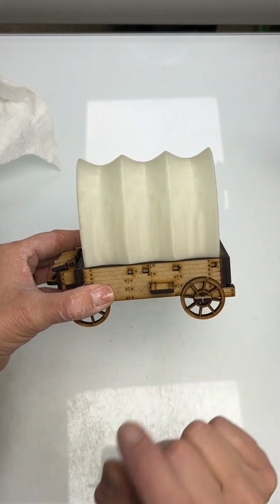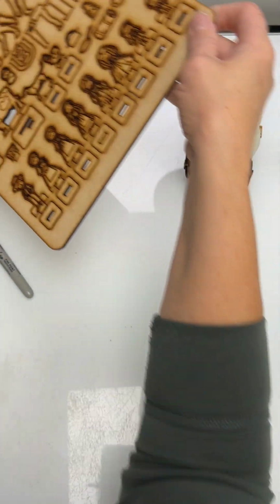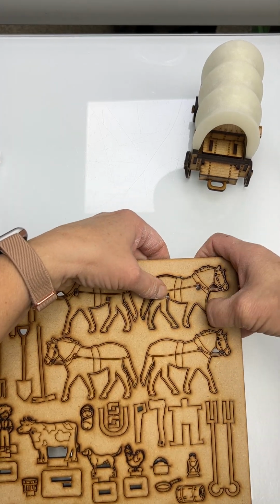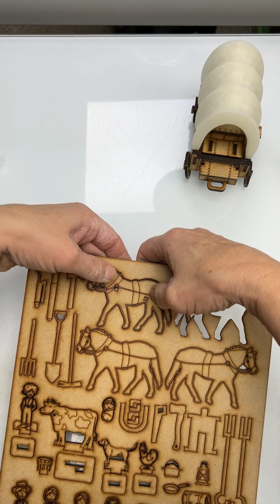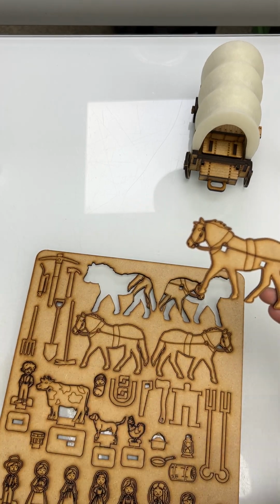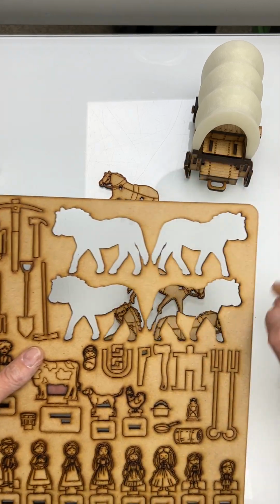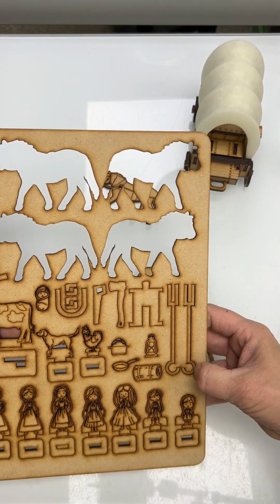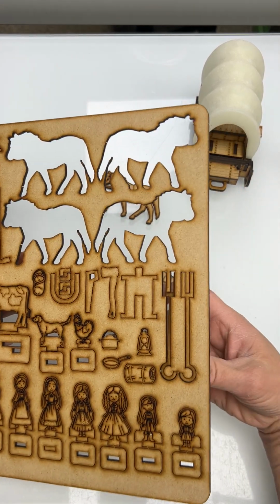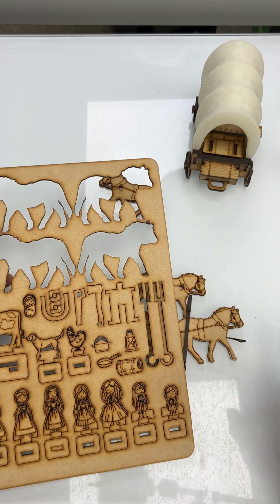We do have a few extra pieces we need to punch out right now to put here and here, and get our horses put on there. You might have pieces in here that should be punched out that aren't, and you just punch them out. Okay, the horses need to come out, and this is their harness, I guess, that will hook them up to the wagon. Be careful taking these out so that they don't break.